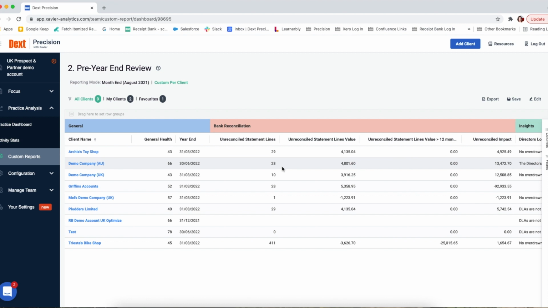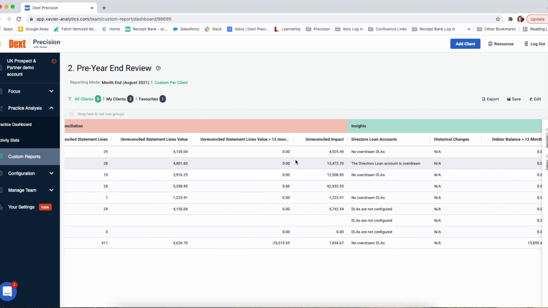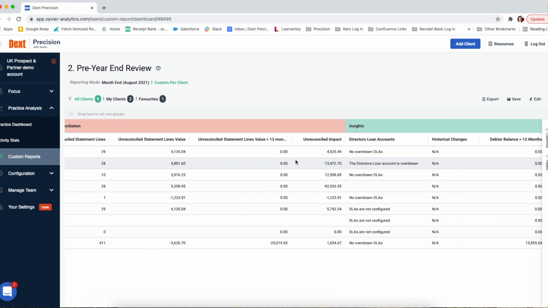This could be a revenue generating opportunity for you as well, because you can reach out to these clients if they're consistently late or not keeping up with their bookkeeping. You might be able to reach out to them and say, hey, did you guys need some help? You wouldn't have had this visibility before to be able to do that. You would just wait until it landed in your lap.